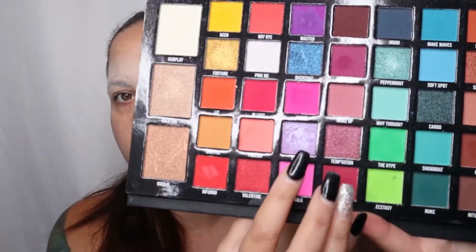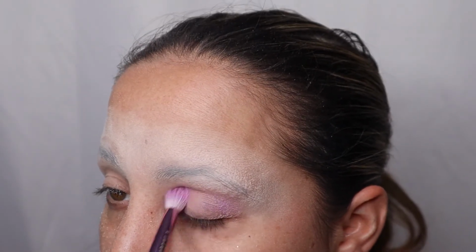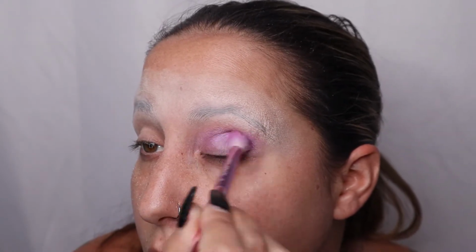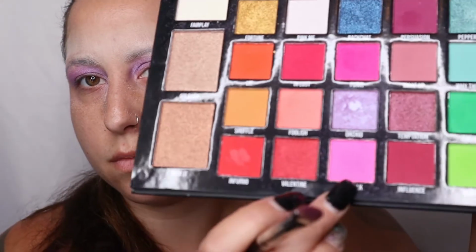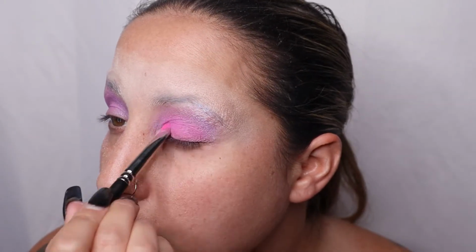Alright, so now we're gonna start doing the eyelid colors. I am taking the shade Orchid, and this is from the Stacey Marie and Be Perfect Cosmetics Carnival XL Pro palette. And again, you can take whatever shade that you want, but I thought that pink would be a good look for a creepy doll. And then I'm just taking another pink shade, putting that on my lid again.